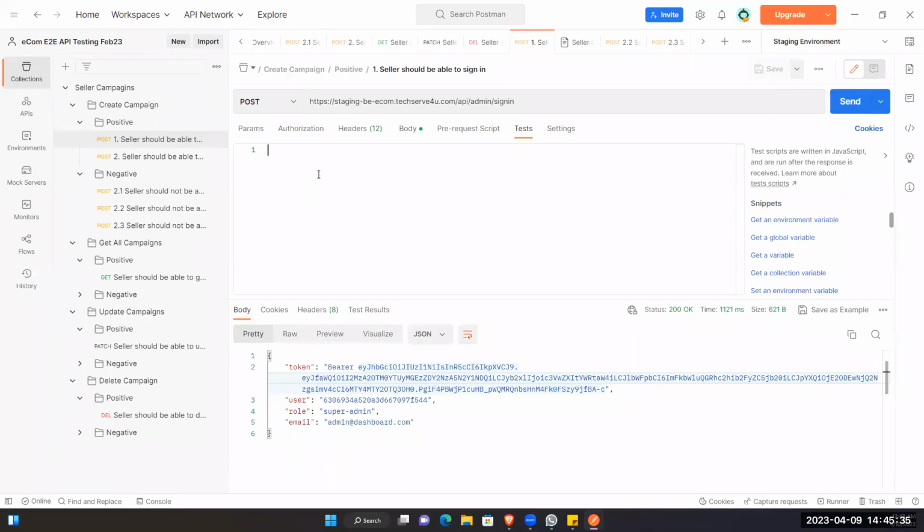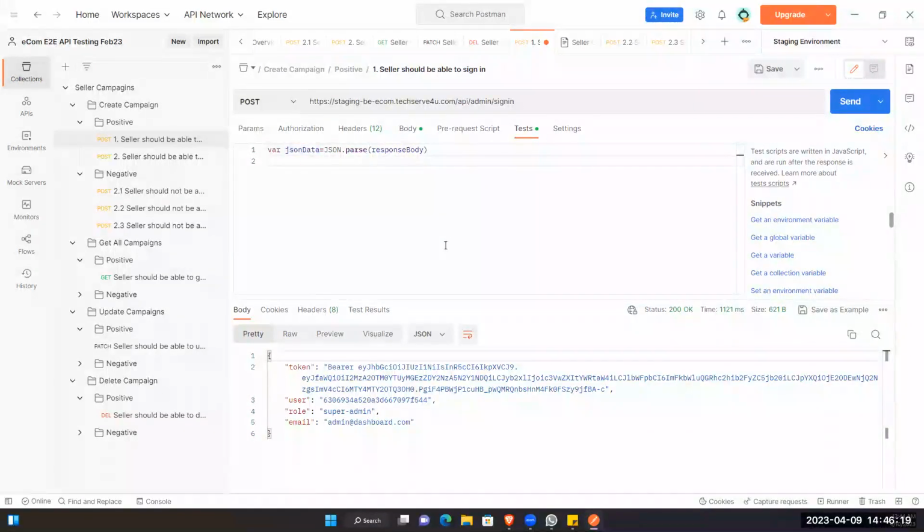Okay, then now write down here code: var jsonData. So it's just a variable we are creating, then equal to, and into this variable we are storing the data like JSON.parse response body. So in this jsonData variable we are storing the whole response body, this whole response body, into the parsed mode, I mean into the broken-down mode. Okay, because you can see this whole response body is inside an object. See, it's inside an object. These curly braces are the object actually, you can say. In programming language, we say actually this is the object.